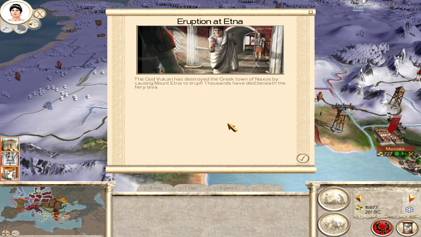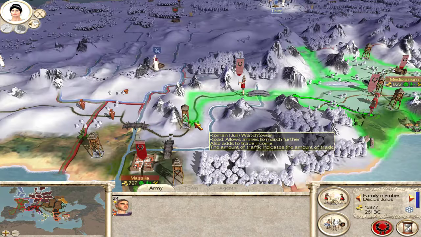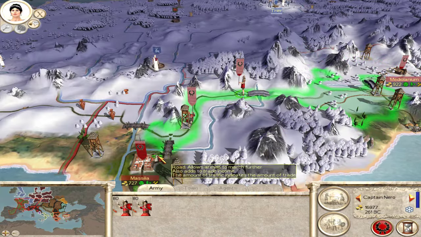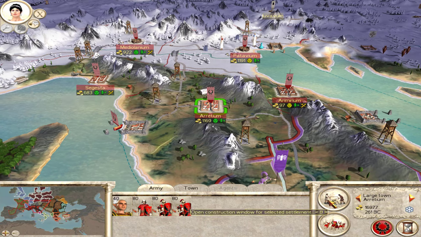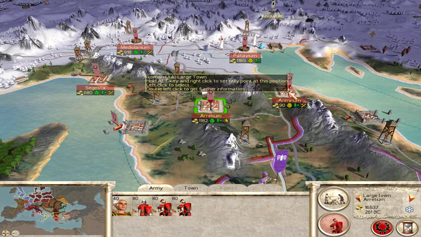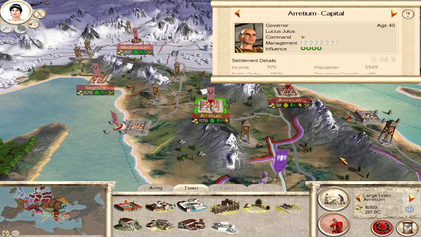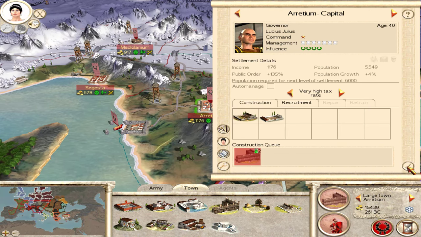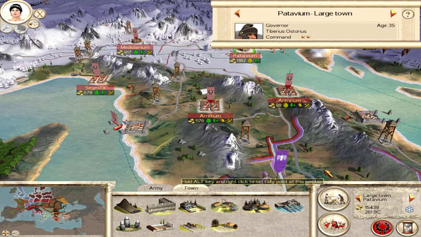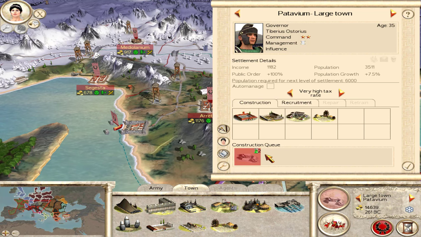Alright, we got the eruption at Etna. Let's get Decius on the road and get Captain Nero to join Decius's troops. I'll go ahead and train another Hastati. Let's get some troops in our capital here. We'll get an Equites over here too, and over here let's go ahead and get the walls going. Patavium can build another building. We'll go ahead and get our sewers. Make sure these people stay healthy.